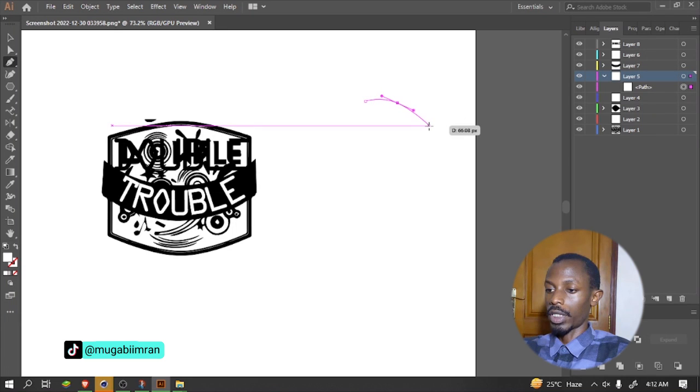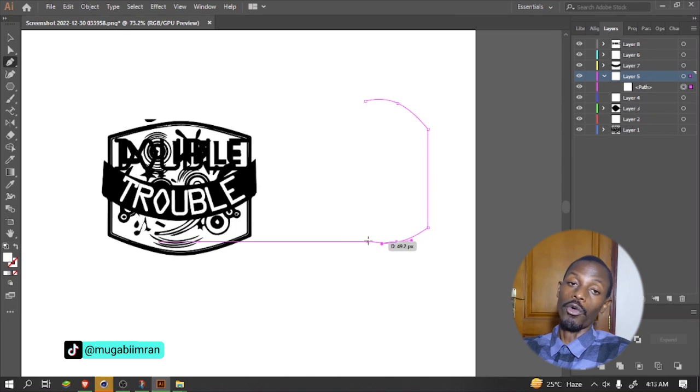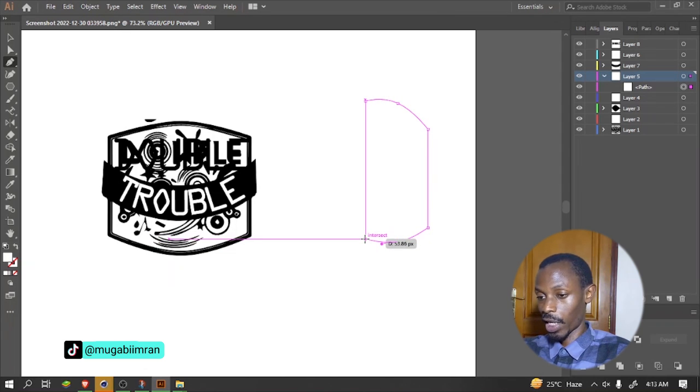Okay, click once and then hold down shift, click right here, and then I'll try to make sure this point is in line with this other point. You can simply use your eye and even put a ruler there to be more specific.